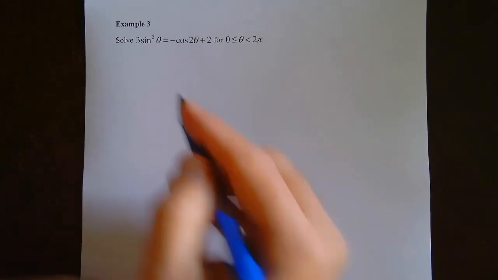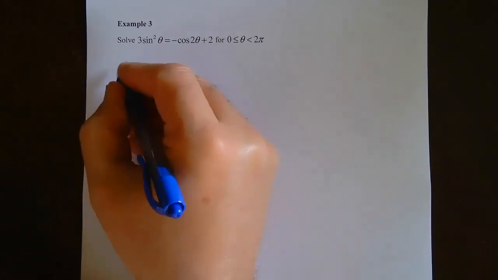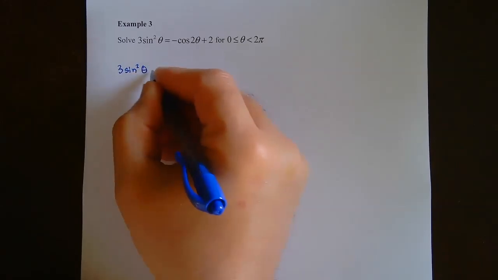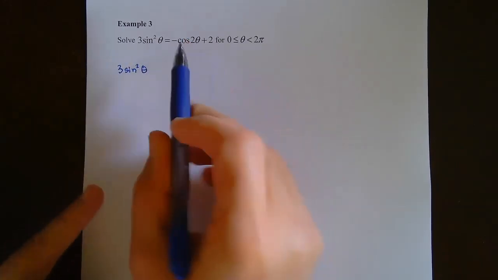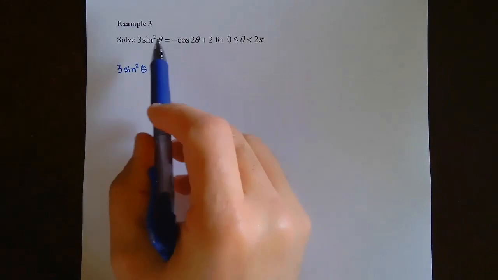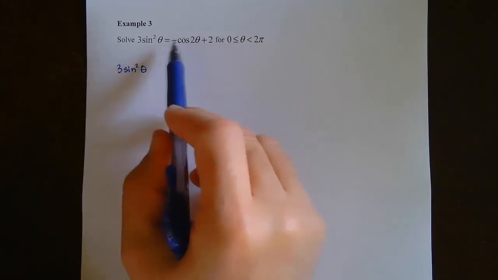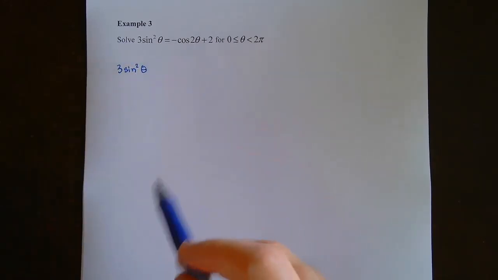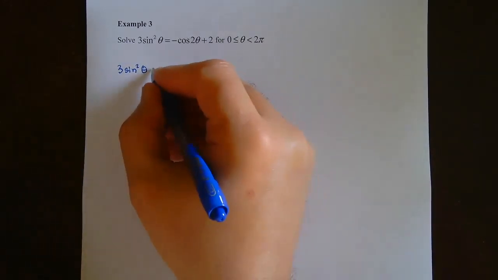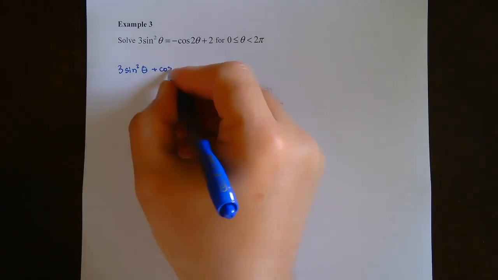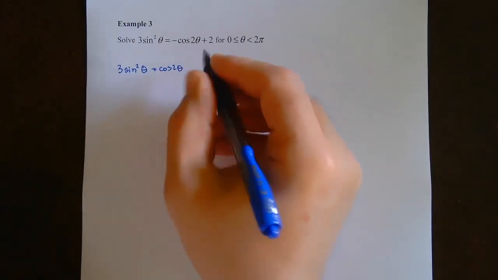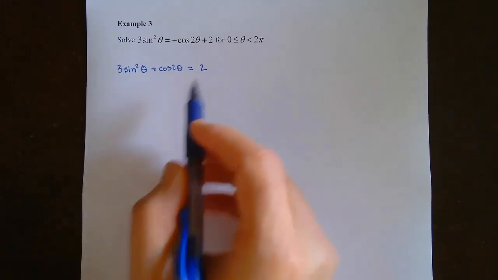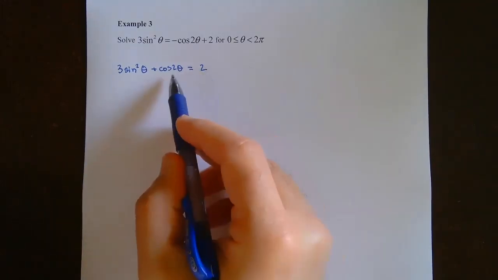So I'm looking at this, I'm going to just move it over first, okay? So this is 3 sine squared theta, and then because I'm going to move it over, now this is not proving an identity, this is solving. So we know that these are equal, okay? That we're starting out like, if it says solve it, we know these two things are equal. We're just trying to figure out what theta causes this to happen, okay? So this would be plus cosine of 2 theta, and then equals 2. All right. I may or may not in the future need to move that 2 over.